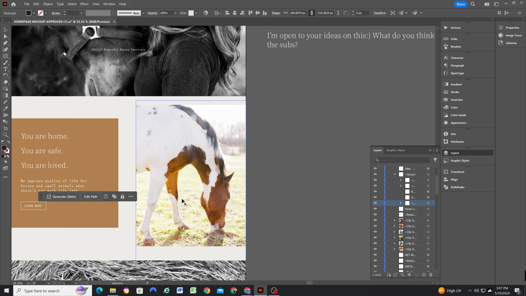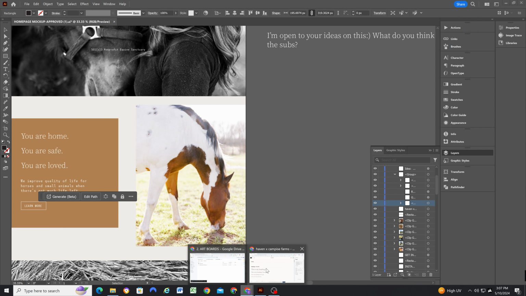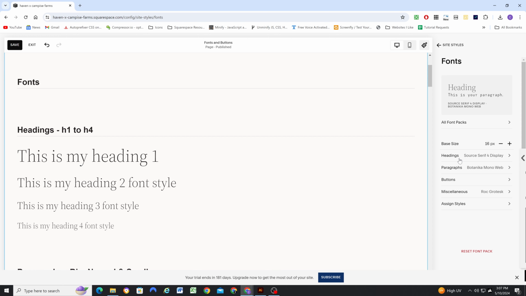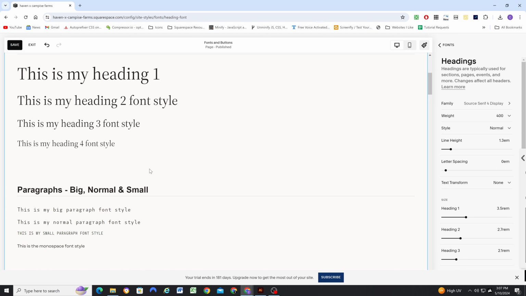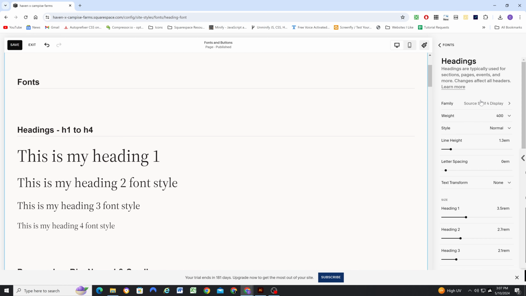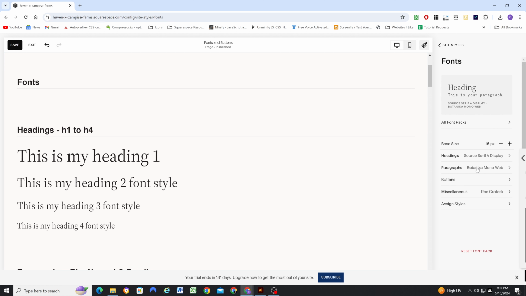So here are what our headers look like, and in Squarespace, this is what our headers look like. Maybe 400 is actually okay with this font weight because it is a little bit lighter. So we're going to stick with this and just run that by Dina, and hopefully that's an okay solution.